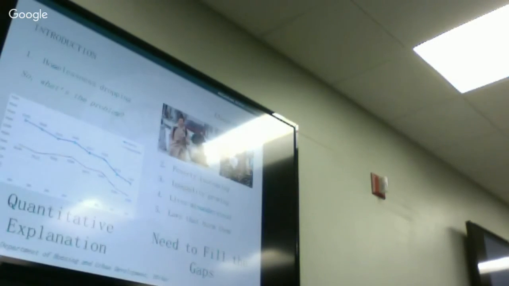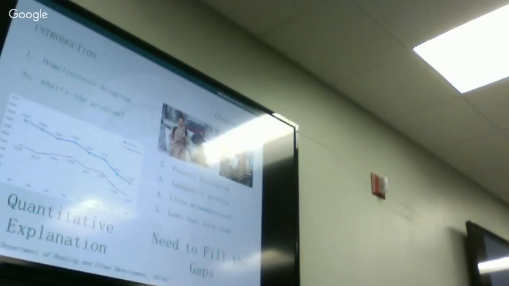Also, there's some misunderstanding about the lives of the homeless and the lives of beggars. Sometimes beggars aren't homeless, sometimes homeless don't beg. In fact, I read a news story today in The Guardian about New York City, and New York City has the highest number of homeless, concentrated homeless individuals in the nation.